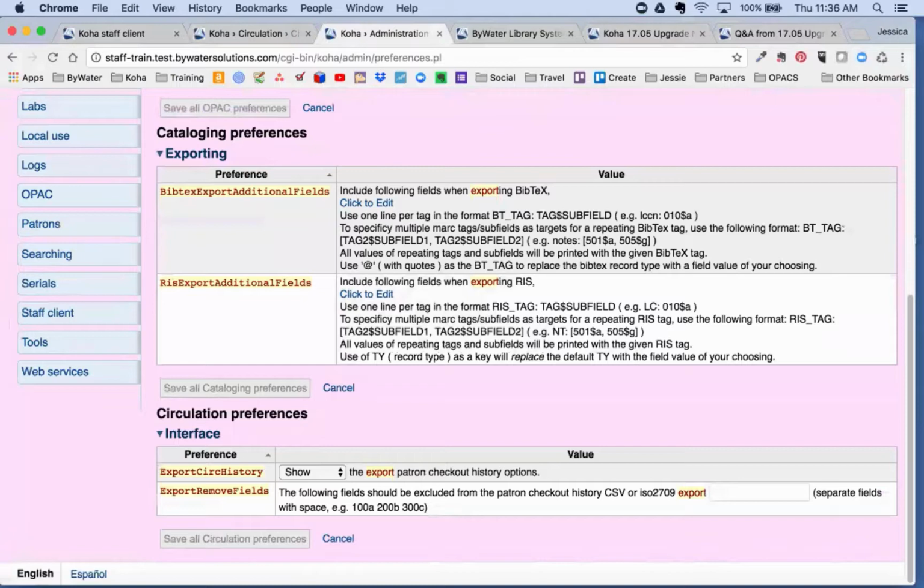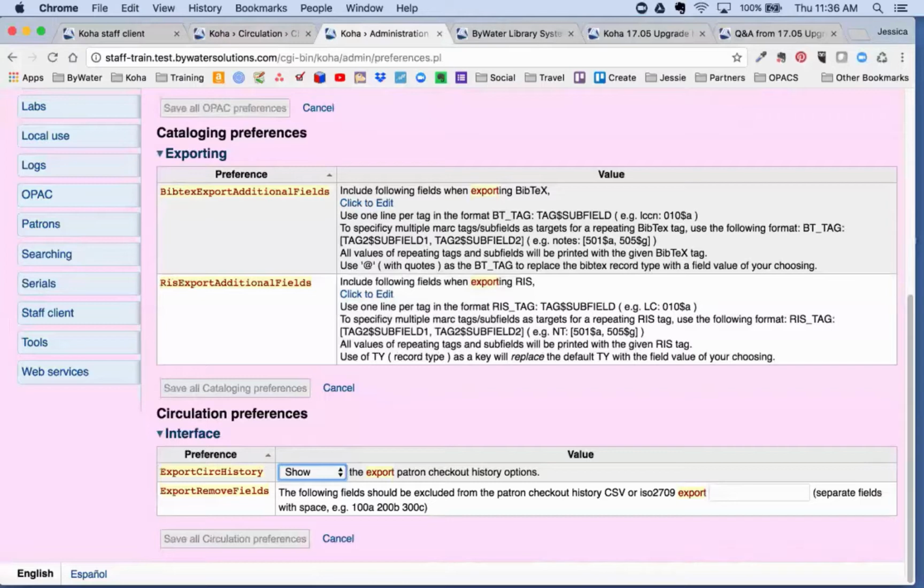With this new system preference, export circ history, it used to be export with CSV profile. This allows you to set to either show or don't show. So if you have no need to export your current checkouts, then you would be able to set that to don't show.